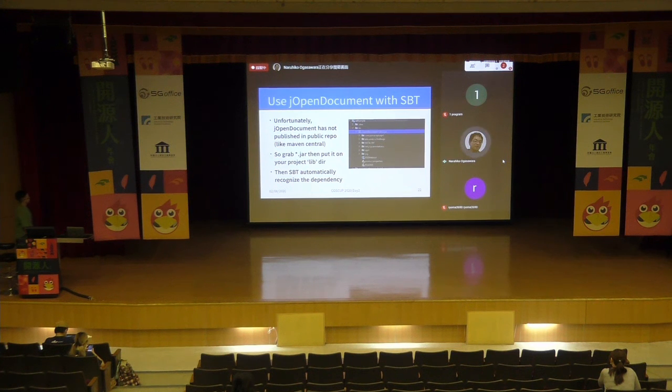If we want to add a library dependency in SBT, we have to write the Maven Central or other public repo information. But if not, we just grab the jar file and put it in the lib folder. Then SBT kindly finds this library automatically, and we can use it in the SBT project.